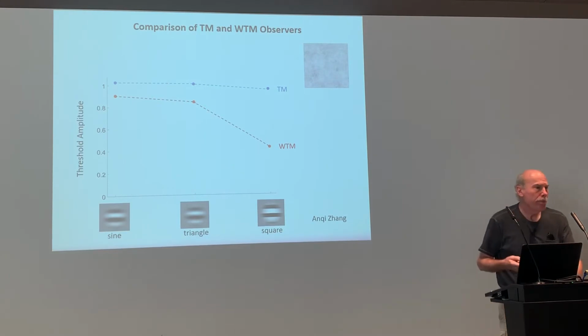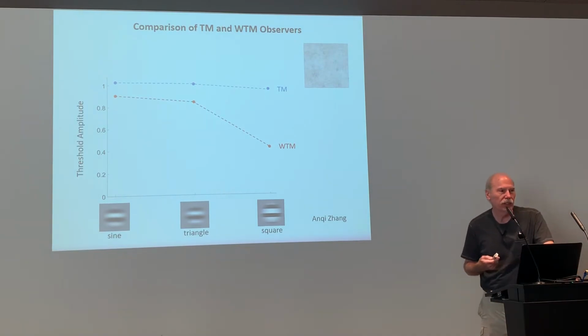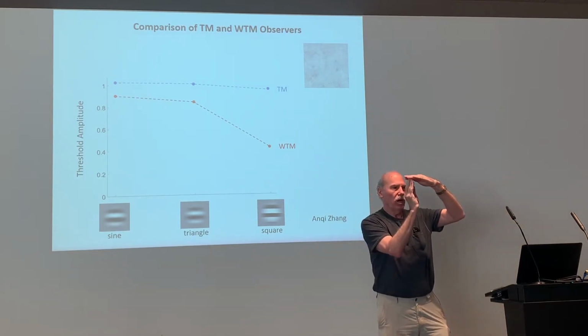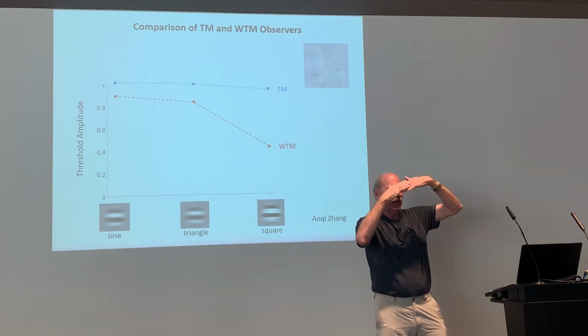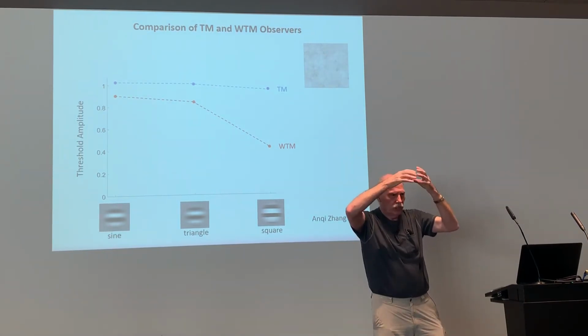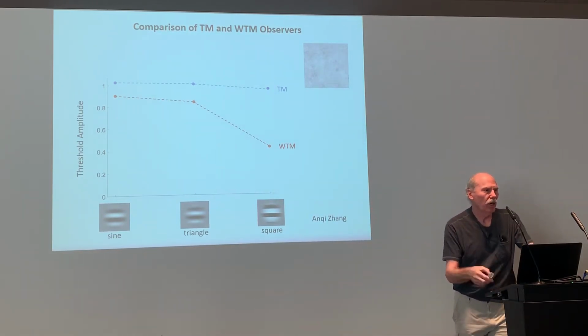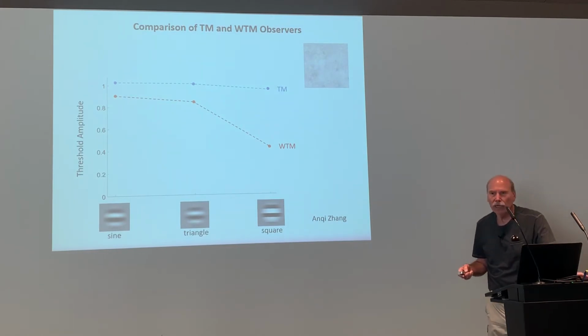Yeah? So whitening a sine wave just increases or decreases its amplitude? It doesn't do much to it. It changes it a little. And the background, when you whiten the background, since it's a narrow band target, it doesn't matter what the shape of the spectrum is, you just have so much power that's in there, and whitening doesn't really change the power that's in the band that the target's in, so it just doesn't make any difference. Okay? So that's a useful thing to know.